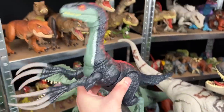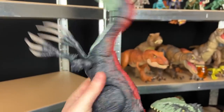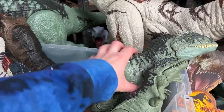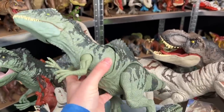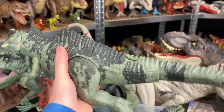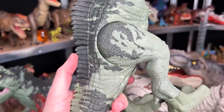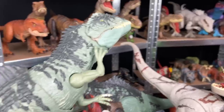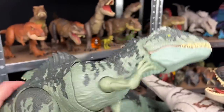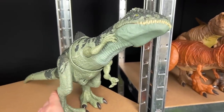The first that I'm going to put on the shelf is the Therizinosaurus. This figure is mostly black but it's got some green and it's got a red stripe down its back, so let's put that on the lower shelf right here. The next one is this huge Giganotosaurus figure. This figure has the iconic soft green color with the black detailing along its back. It's got that huge spine and those really cool looking teeth. This figure actually has two action buttons. The first is a button on top that swings the torso back and forth, and the second is a button on the bottom of its tail used for opening and closing its mouth. So let's put that on the right side of the lower shelf.